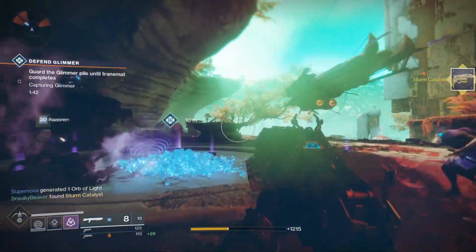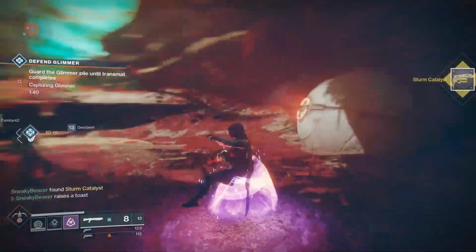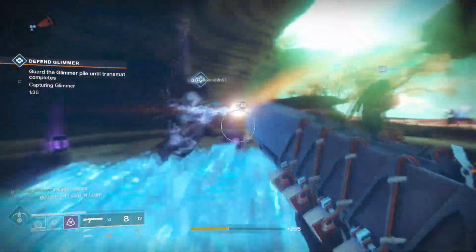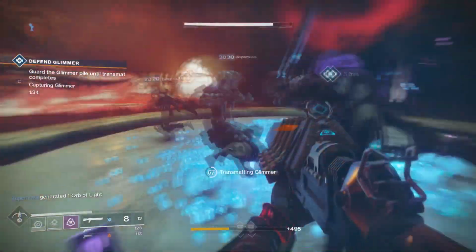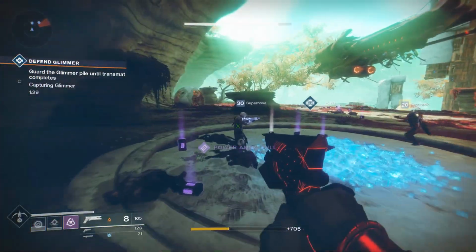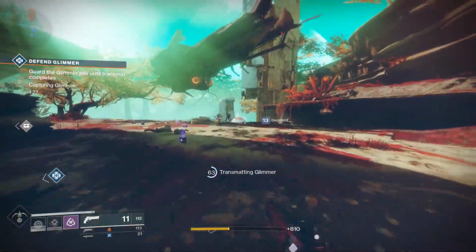Hey, let's go. There you go. Sturm Catalyst. Well, there you go. Nice and easy. It took me about maybe an hour of farming between this and the Vex Lost Sector on Artifact's Edge. Not too bad at all.